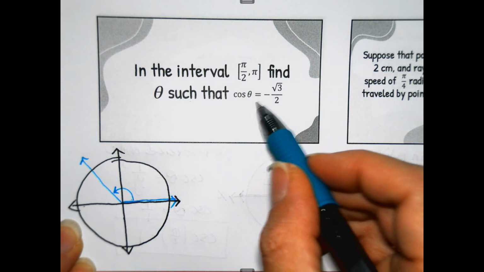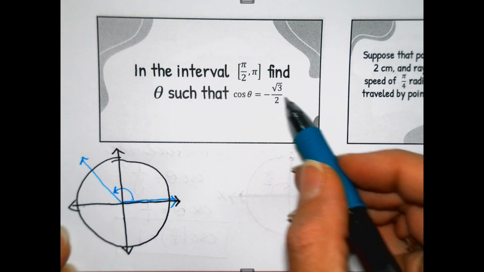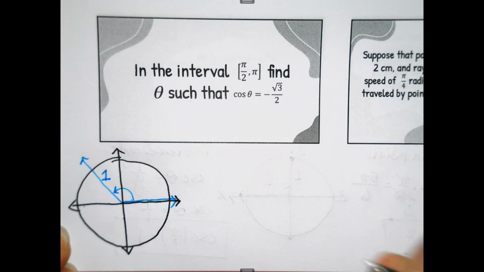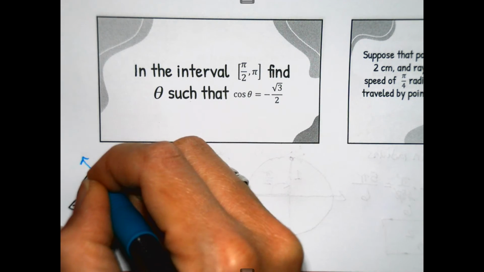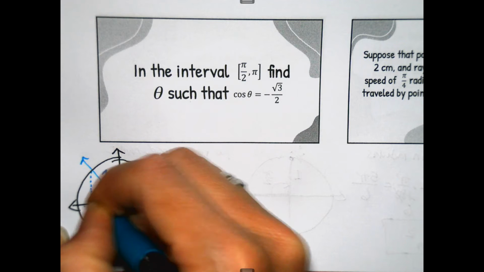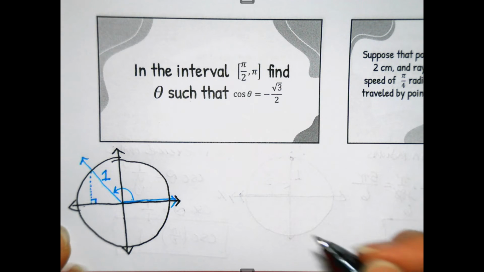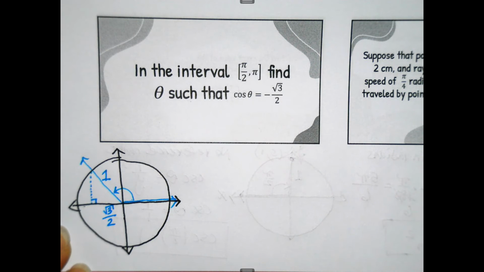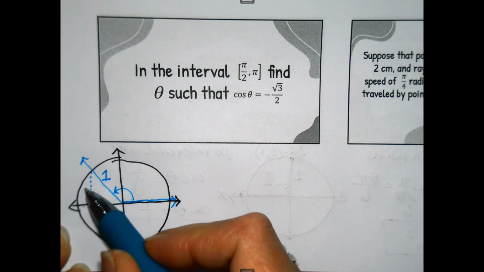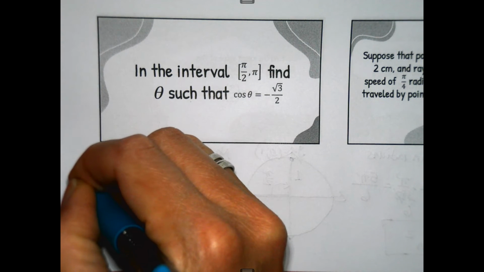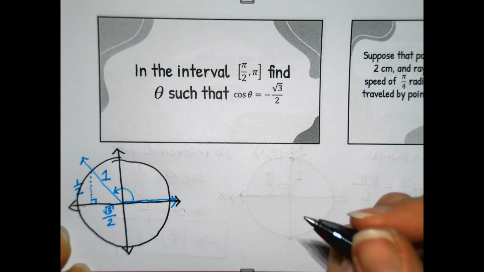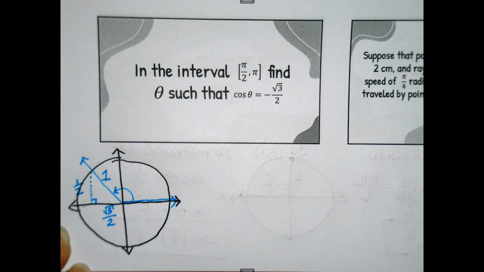Since it says that cosine of theta is the square root of 3 over 2, in the unit circle, our hypotenuse or our radius is 1. Cosine is always our x value. Therefore, this side of our triangle is going to be the square root of 3 over 2. And our opposite side is going to be 1/2, because this, we know, is a 30, 60, 90 triangle.